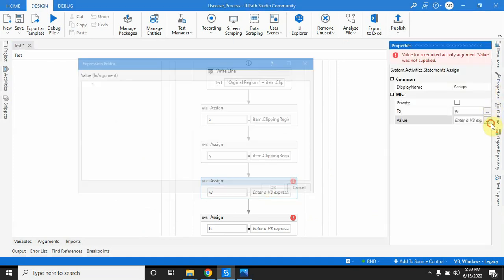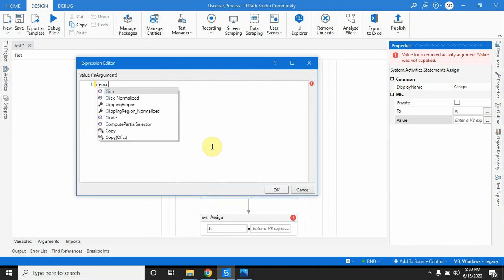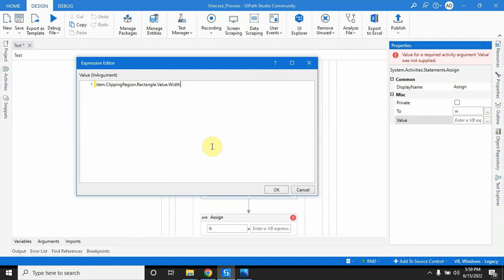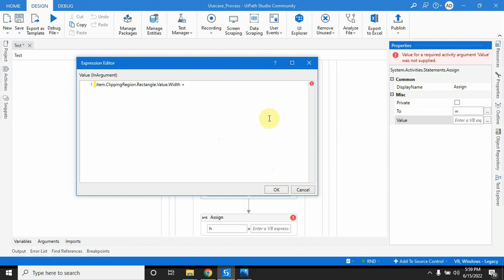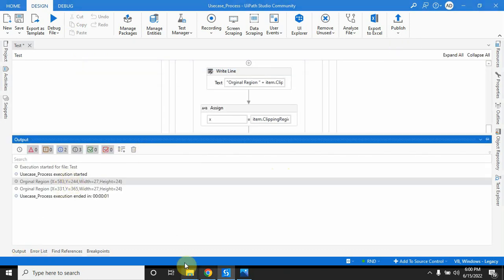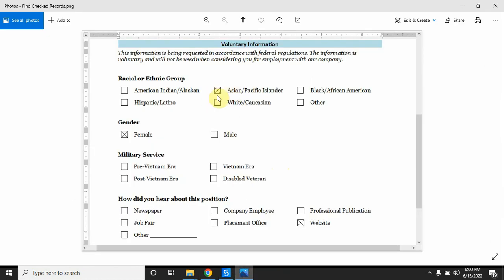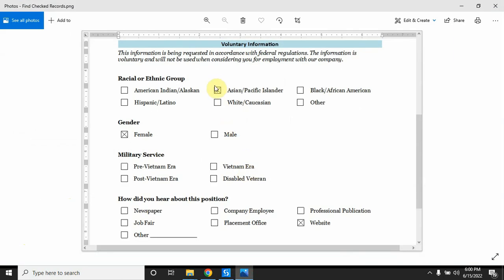Now for w we have to write item dot clipping region dot rectangle dot values dot w for width, and I'm going to add some width to it because if you see here, the width of this particular image, the cross image, is 27.